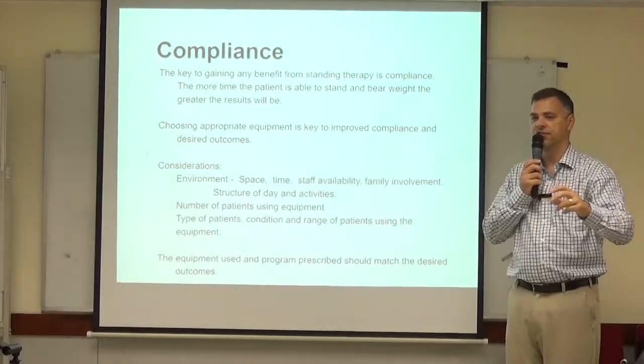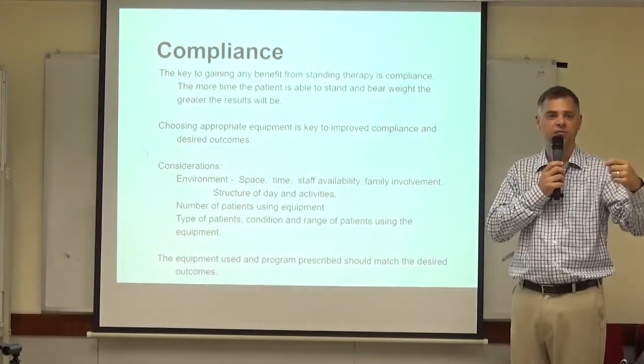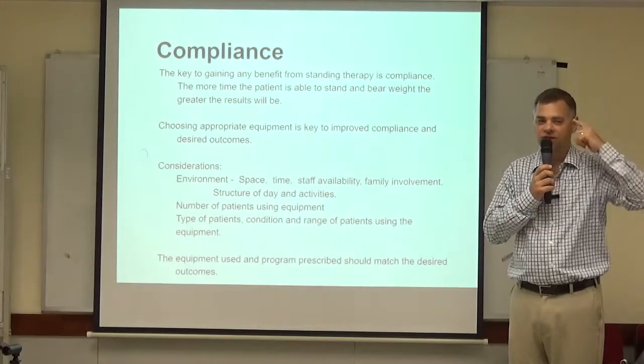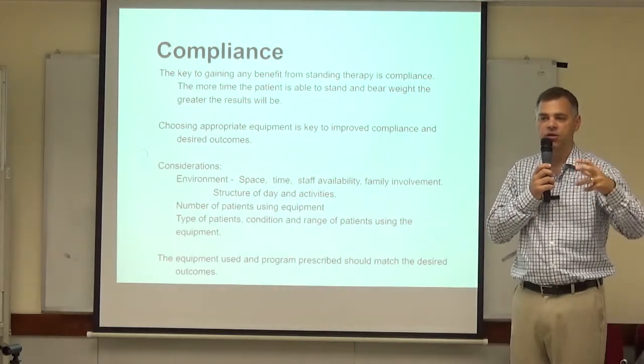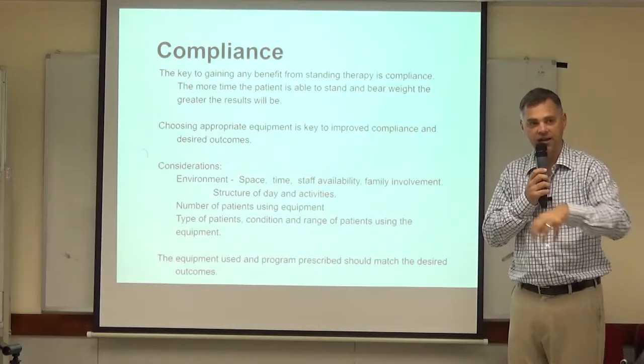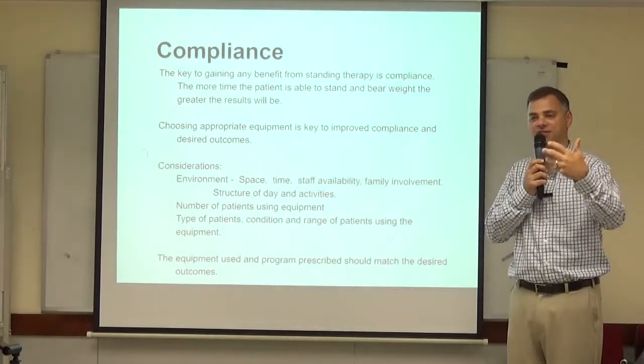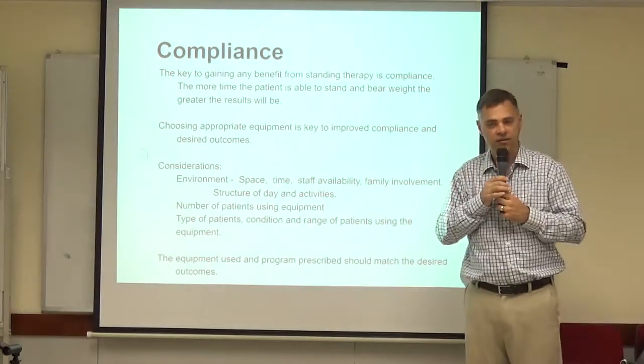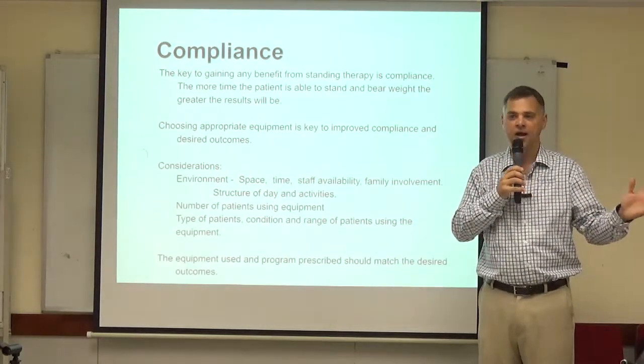If standing is a natural part of your life, and it can have some functional benefits as well, so it helps you get a job done or helps you be more productive at school, that means you're not just doing it for the medical benefit, but because it makes sense in your day-to-day activities. And if you do that, you're going to get the benefit out of it every day. That's where you really start to see a huge impact on the posture of these kids.